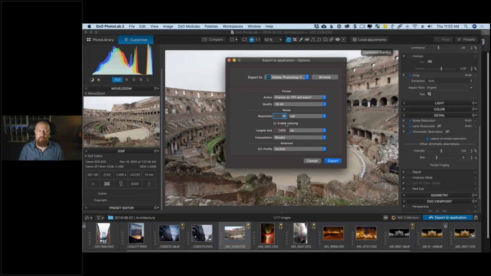And if you're concerned about it, of course, you should talk to the printer and say, hey, I'm going to do a 20 by 30 print, what resolution? But at this point, it is completely and totally irrelevant, and it can be changed at any time with no effect on the image, because it is simply telling the software how to render that out once it goes to print. So hopefully that helps.